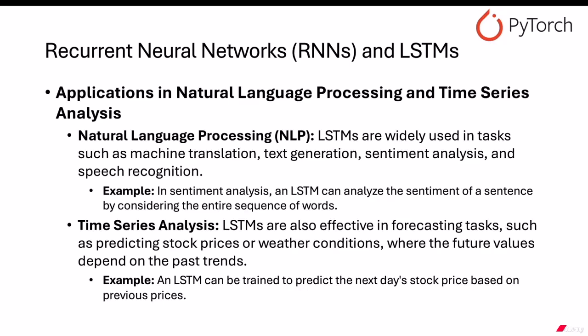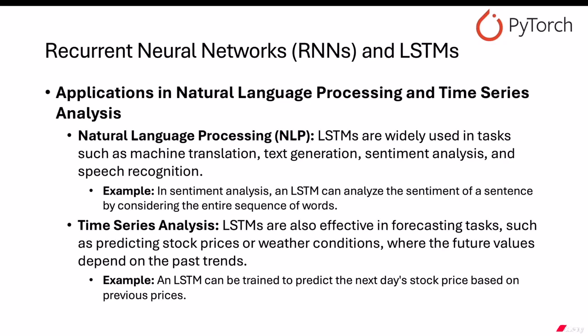Applications in natural language processing and time series analysis. Natural language processing (NLP). LSTMs are widely used in tasks such as machine translation, text generation, sentiment analysis, and speech recognition. Example: in sentiment analysis, an LSTM can analyze the sentiment of a sentence by considering the entire sequence of words. Time series analysis.